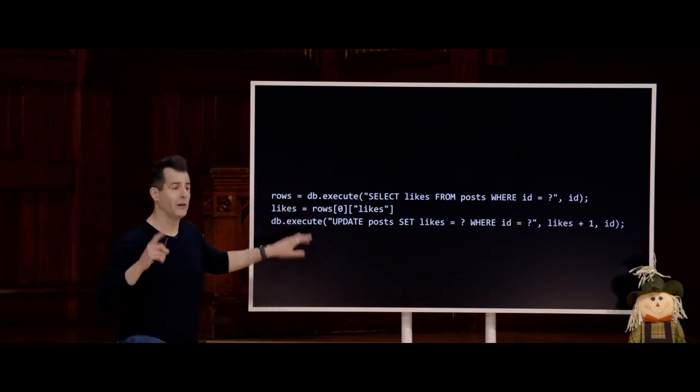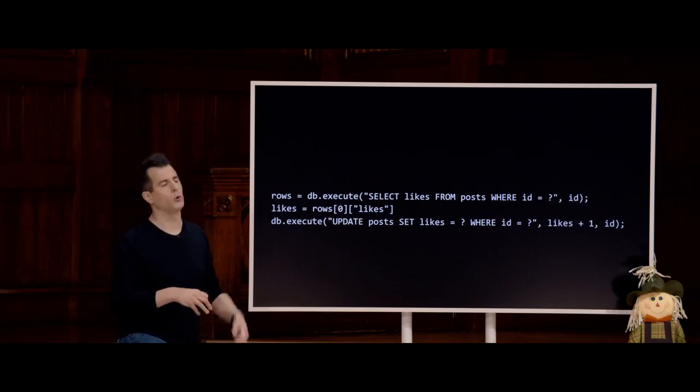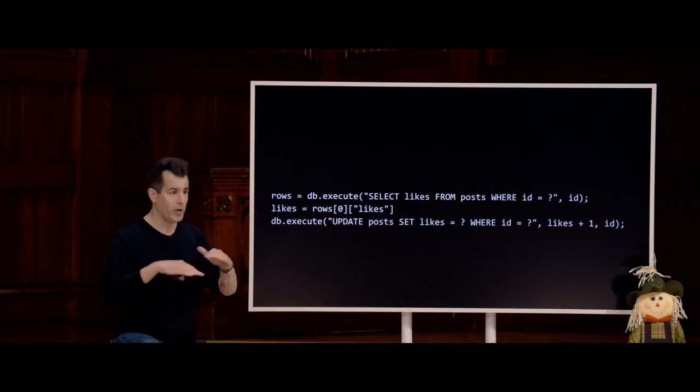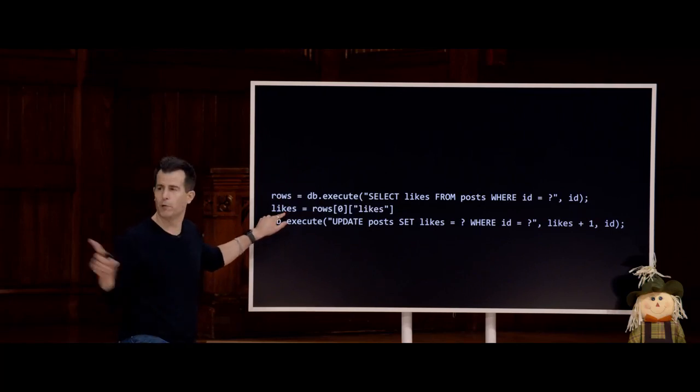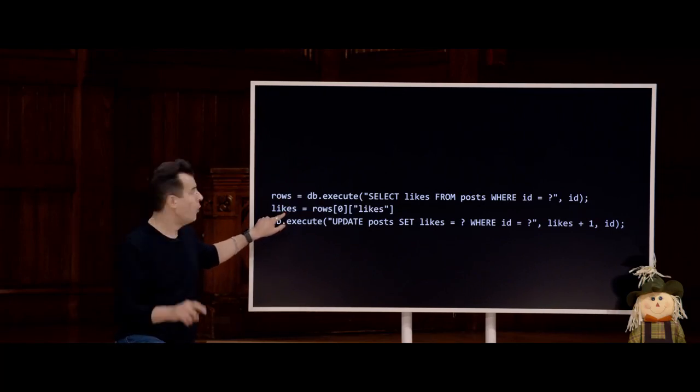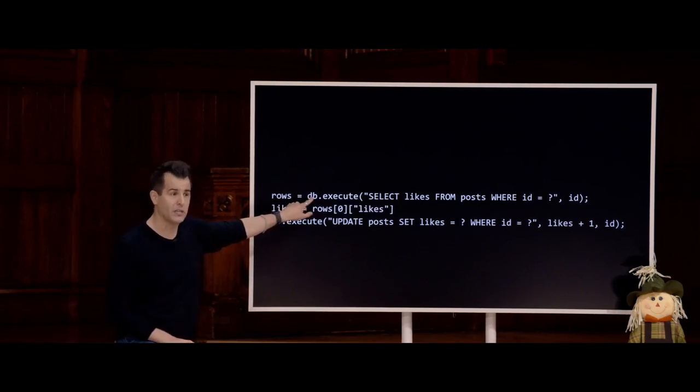Well, suppose that Carter and I both click the egg at the same time, and suppose the current number of likes back in the day is 100. That stores in this variable the value 100. But if we click so close in time, we might get back the same answer to this select query. As of that moment in time, when David and Carter clicked, it had 100 likes.